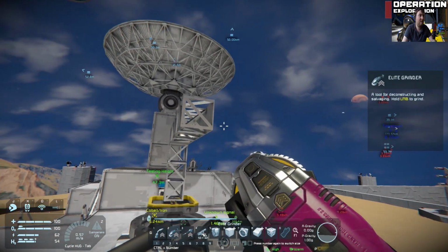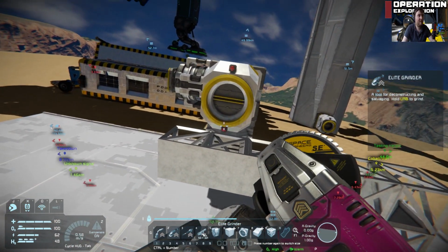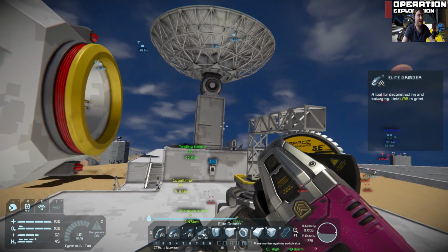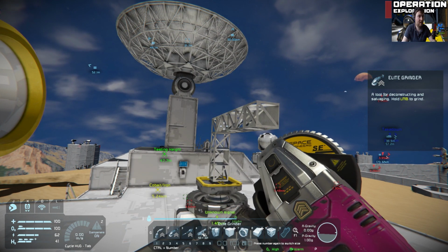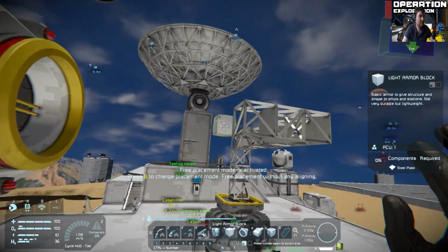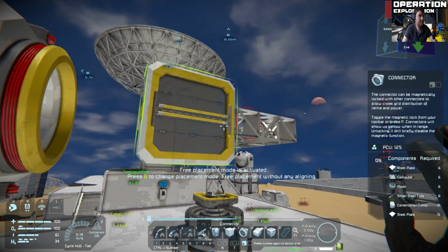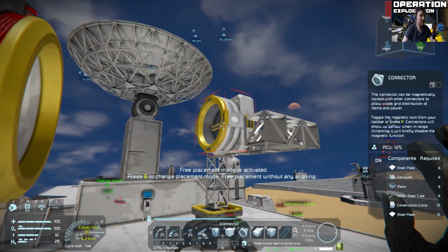Let's remove this here. Let's see if we can... That looks like it's a bit level, so let's see if we can get a connector on the back of that. And let me see. We can use some clever techniques. What happens if we put a connector there? No, we need to come out another 3 or 4 there.